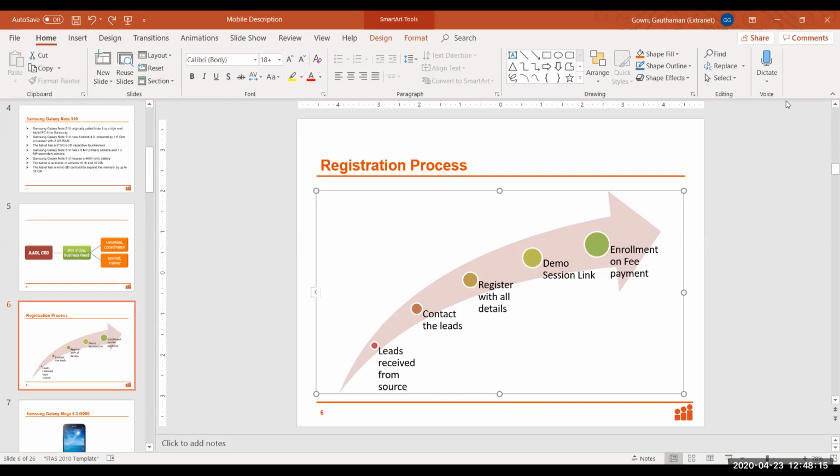So you have a hell of a lot of options with this PowerPoint presentation, and especially this 365 is providing really good options to play around with your data and how you present it. It has been done in a very easy way. They have made life much easier with a lot of options being included here.